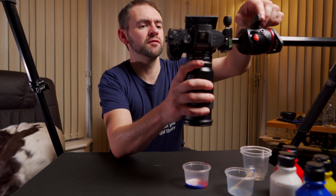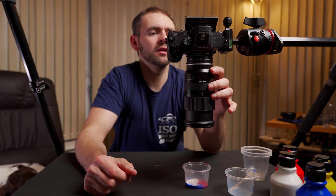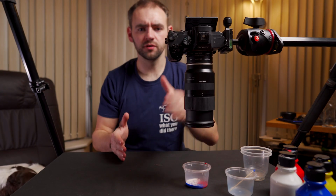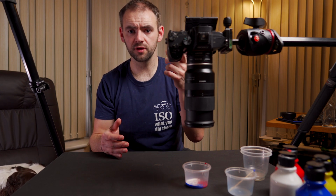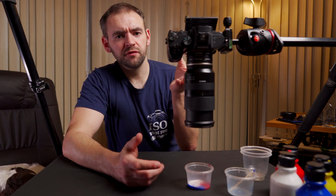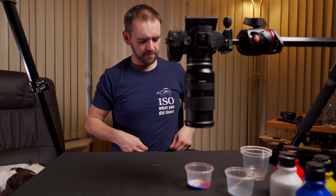Now in terms of the A7 IV, if we then see an increase in resolution on the S, I think we'll see an increase in resolution of the A7 IV as well. Because if the S has gone to 24 megapixels, it seems redundant to have the A7 IV at 24 megapixels and then have a huge jump up to the A7R4 at 60. Especially since the R5 is going to be going up to 45 megapixels, I think we'll probably see the A7 IV go up to maybe 36, 40 megapixels, somewhere around there.